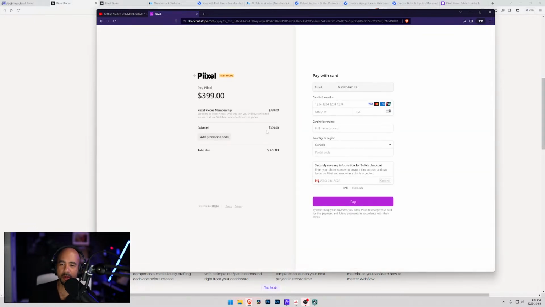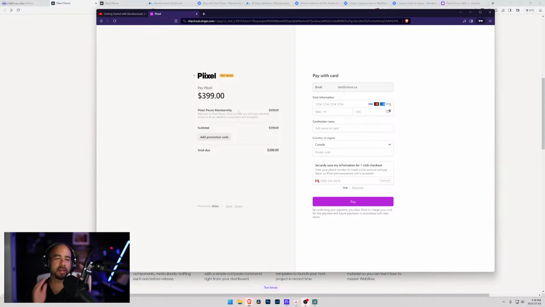And now it goes to payment. Interesting. Okay. So it somehow recognized that I was already a member. I don't know how it did that. Very interesting. Okay, so we are working.